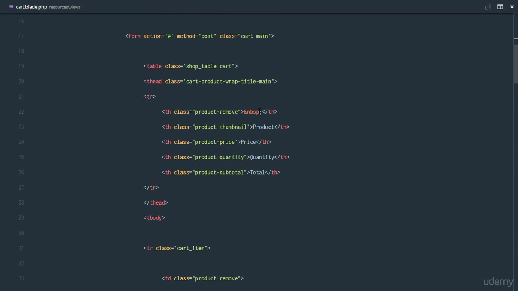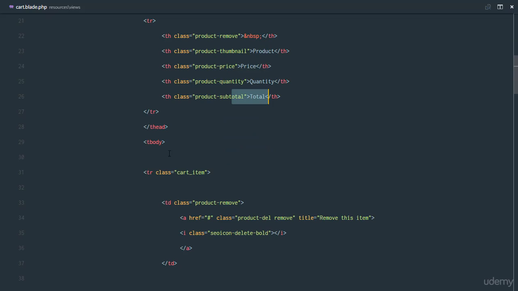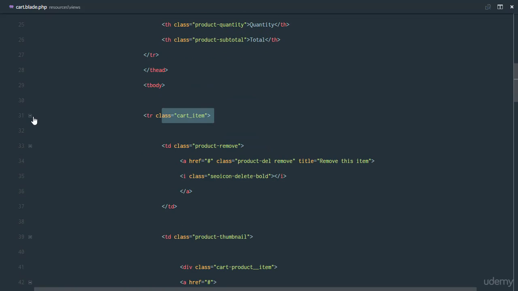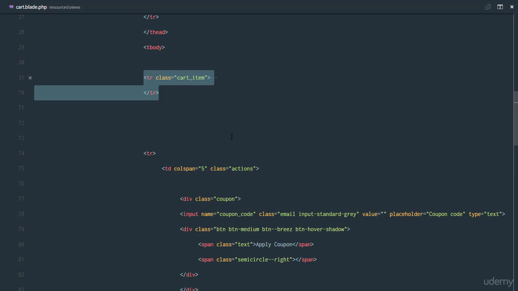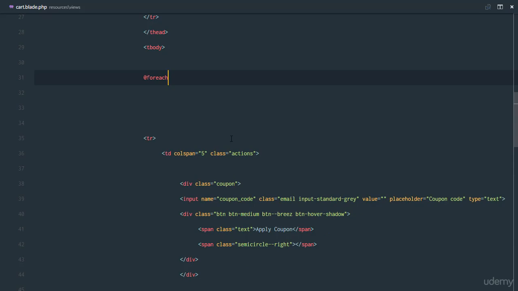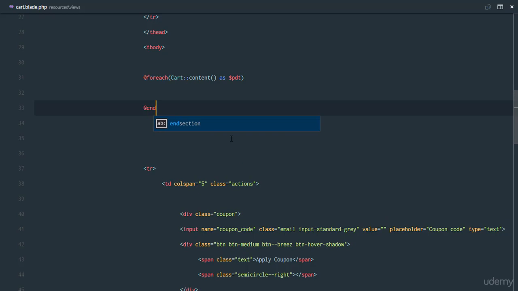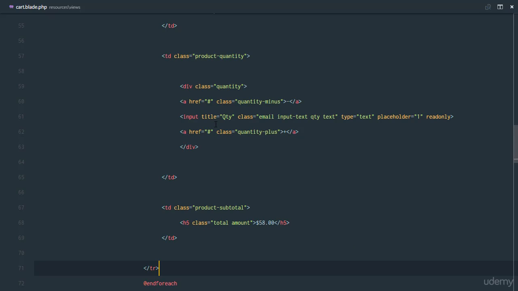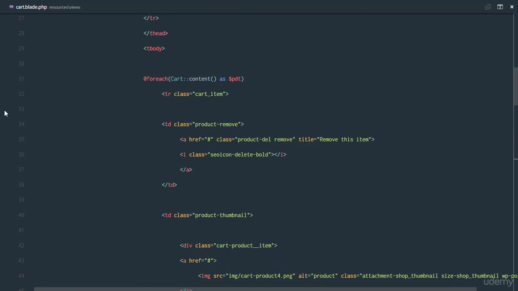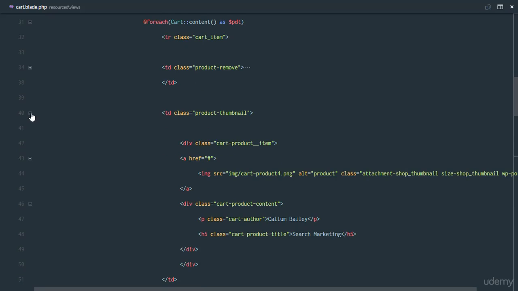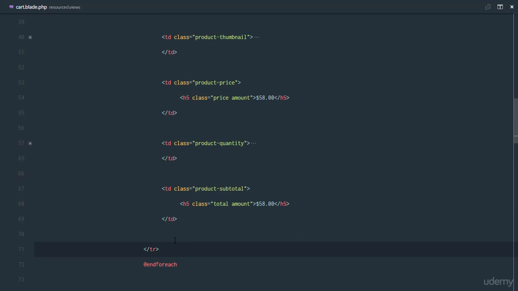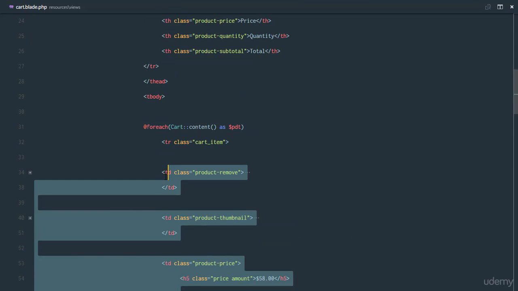Okay, so right here we have product, price, quantity, total. Since we have 1 row here, we're going to loop through that row. So we'll say foreach, and we can get all the elements in the cart using the cart content method, like we saw, as product. For each of the products in the cart, we're going to loop and display a new table row right there. Let me just indent this for proper viewing. I'll copy all of this and indent.